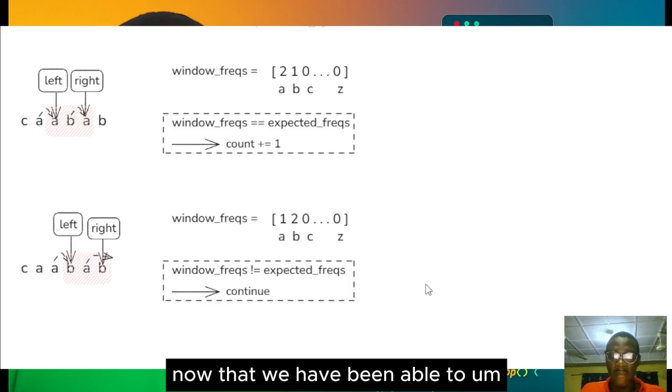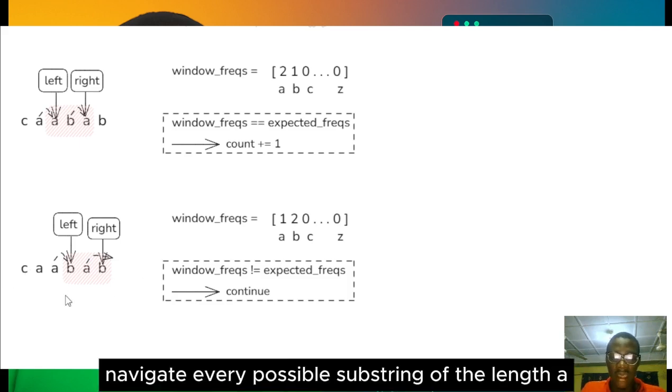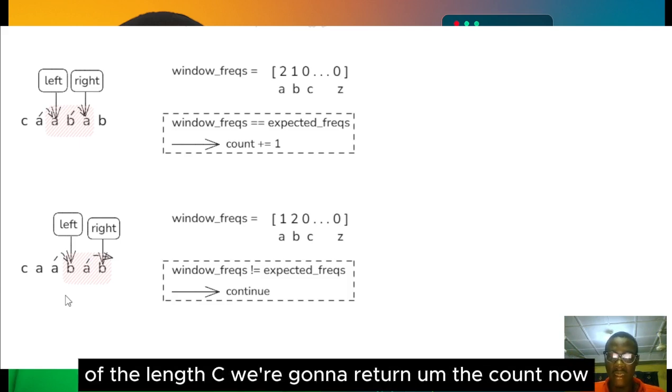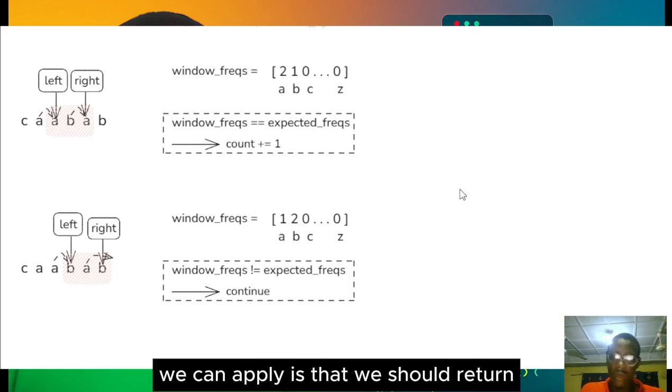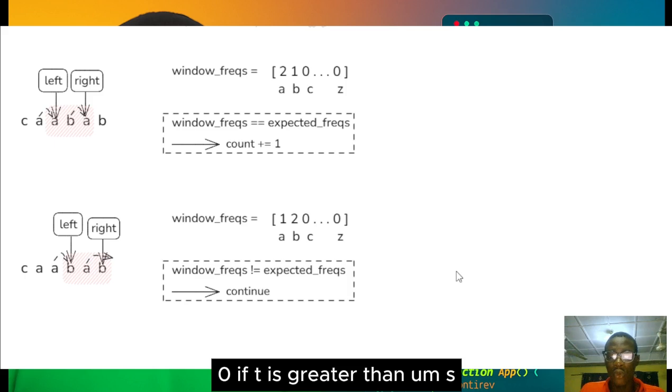Now that we have been able to navigate every possible substring of the length t, we are going to return the count, and that's how we solve this problem. So a small optimization we can apply is that we should return 0 if t is greater than s.